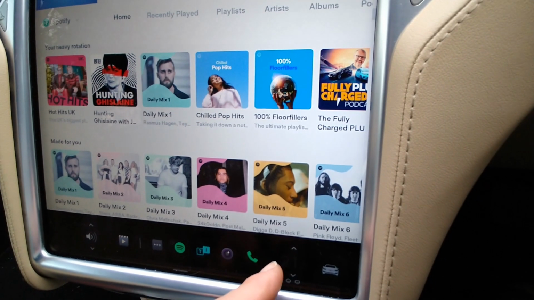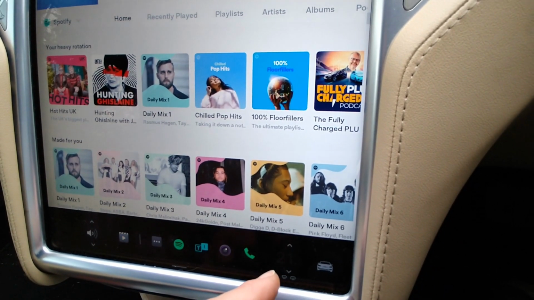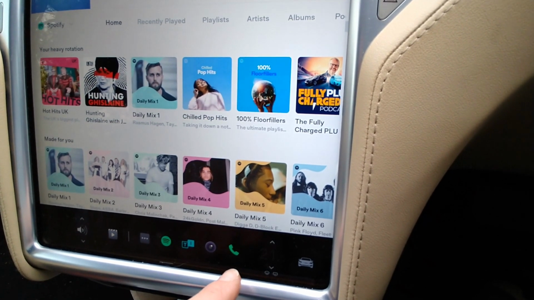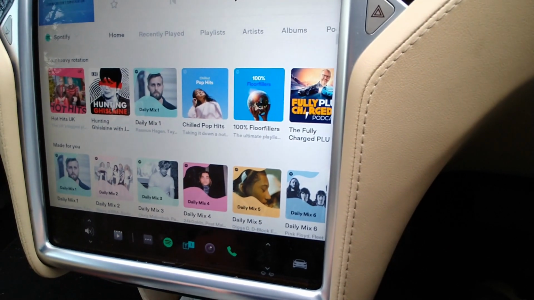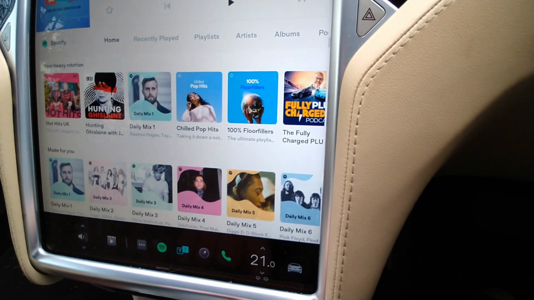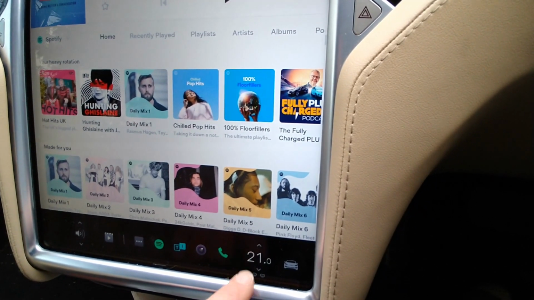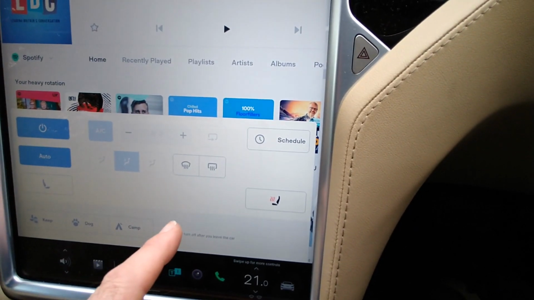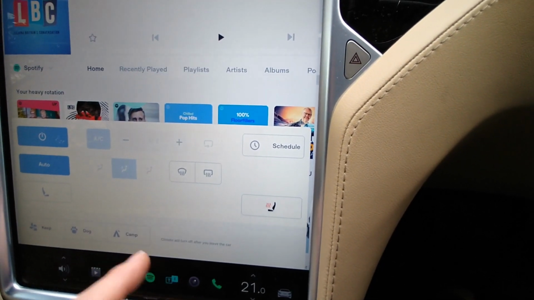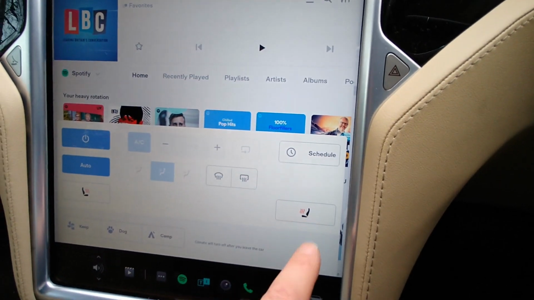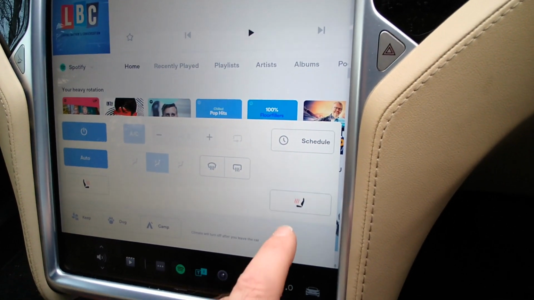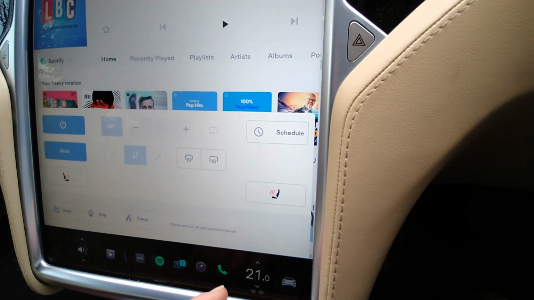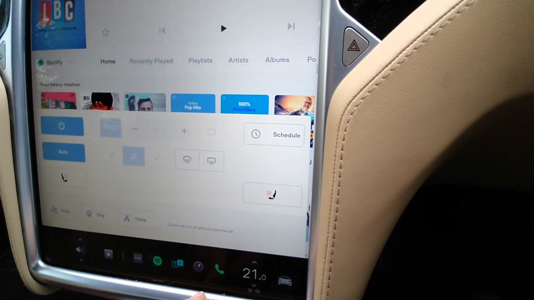The other major change is the heating screens. So what we've lost is direct access to the seat heaters on either side. So to get to those, you can push that to turn on the heating. That's similar. You can swipe up to get your full heating screen, and here we have the seat heaters. But to get to those seat heaters, it's multiple clicks, whereas before it was directly on the lower menu.